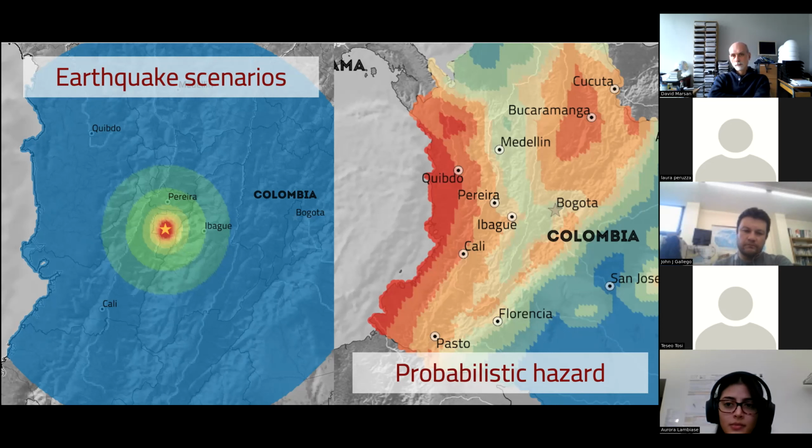You might even do some hypothetical events that never happened, but because you have very good information about the faults, like what is the maximum magnitude that this fault might generate, you can say, "I don't have a good historical record of what might happen in this fault, but this is a hypothetical scenario." And this is very powerful when communicating with an audience that might be a little bit less technical. I, on the other hand, because I want to believe that I understand a little bit more, prefer much more the probabilistic approach, okay?